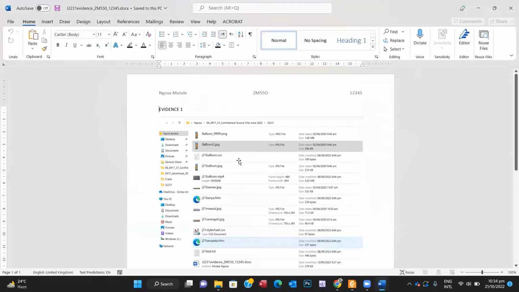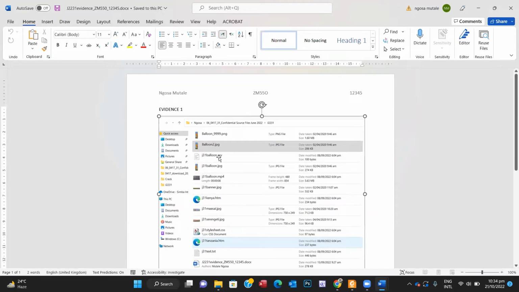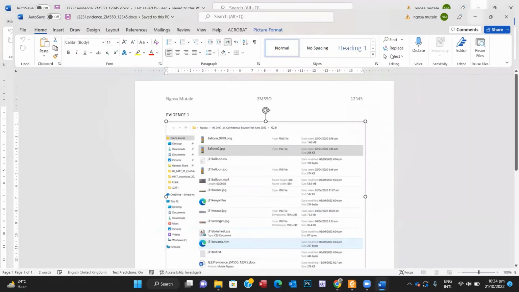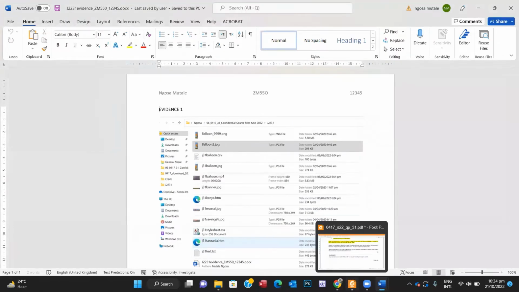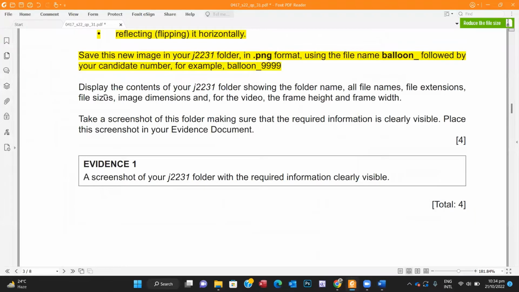There we go. So I've already taken a snip of this and I've pasted it here as evidence 1. So you have to write evidence 1 and then paste it there like that. Okay, let's carry on. Okay, so this is done.